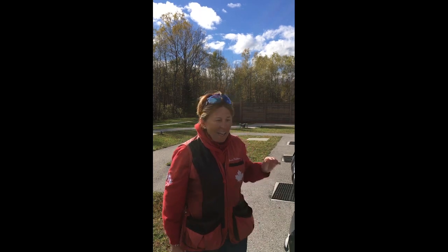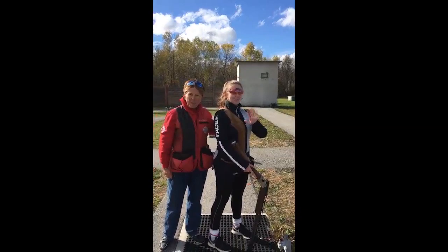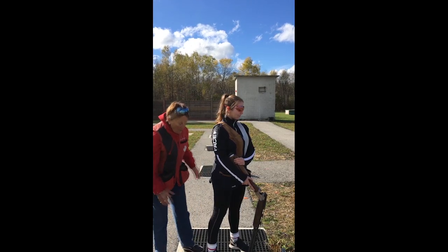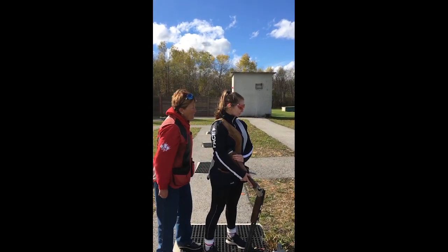Today we're going to look at gun mount. With me, I have Canadian national team member Elizabeth Longley, and we're going to go over how she mounts the gun, which is really good. So first off, she has a great stance. All right, Elizabeth, let's go over this.